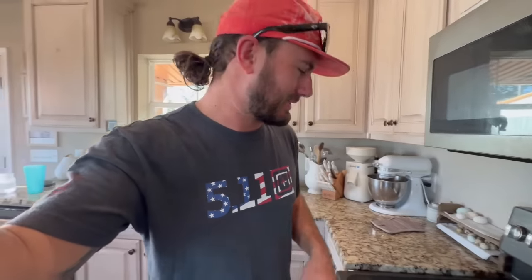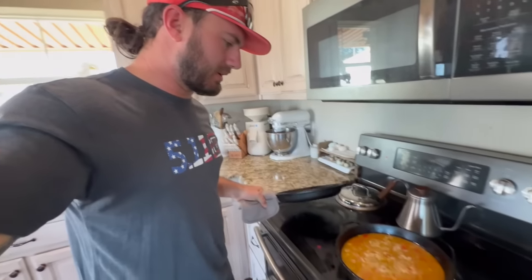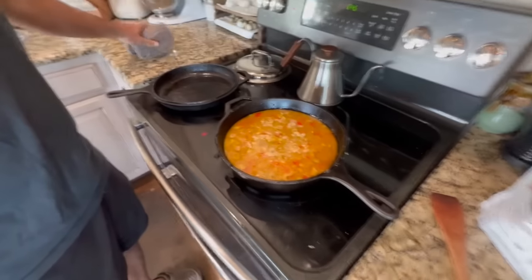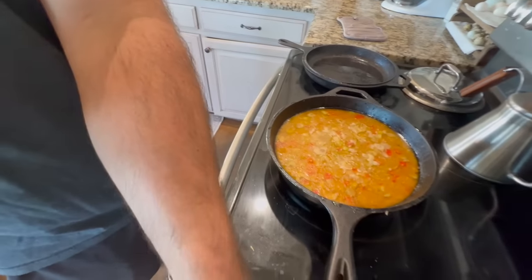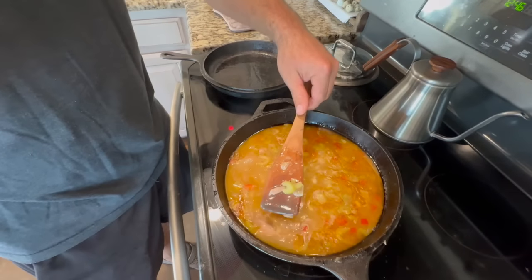All right, so we finally have some peace and quiet here in the house, so I can talk a little bit, but we got our gumbo going. Gonna make us a pot of rice, give it a good stir, and just eat it over some rice. Got some big old chunks of squirrel in there.